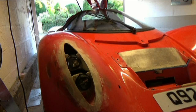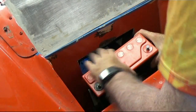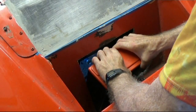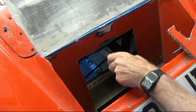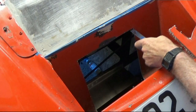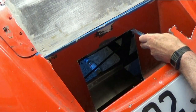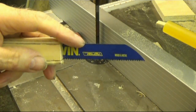The other day I had a need to remove a section of fiberglass in the kit car I'm restoring, in order to reposition the battery, and I just did not have the right tool to get into the confined space. Until I decided to make my own saw — it only took five minutes to make a saw handle for this off-the-shelf stout blade. In this short video I'm going to show you how.